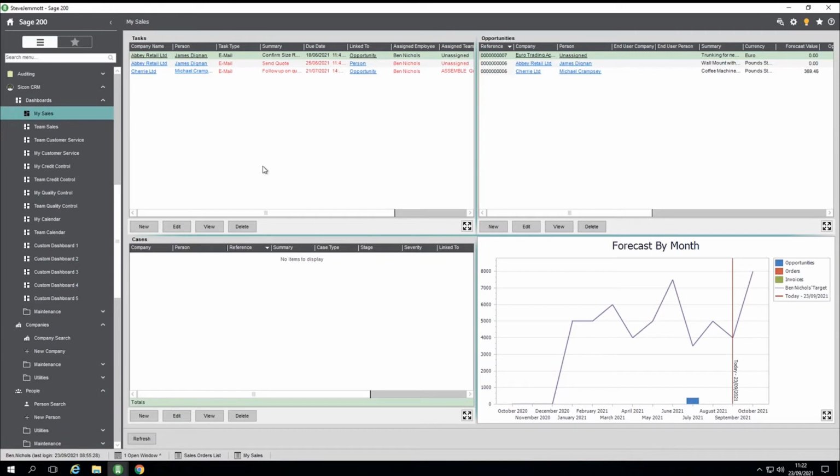so on the top left-hand corner just here, we've got our opportunities and we're going to have tasks that are assigned to that. So a task is anything. It could be a phone call, it could be an email, it could be a reminder to follow up with someone, perhaps someone that we haven't spoken to in some time. And what we do is I personally would recommend going into an opportunity. So if we just take Abbey Retail maybe.